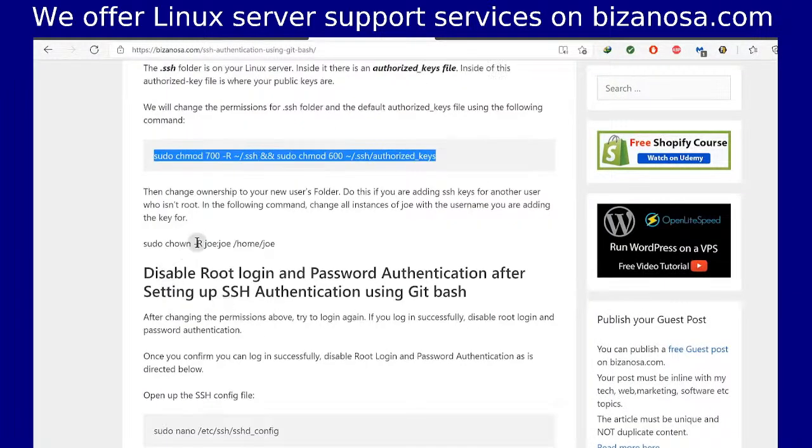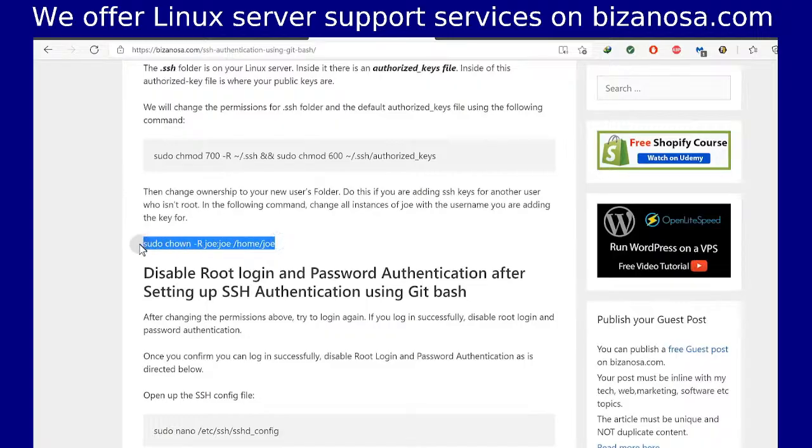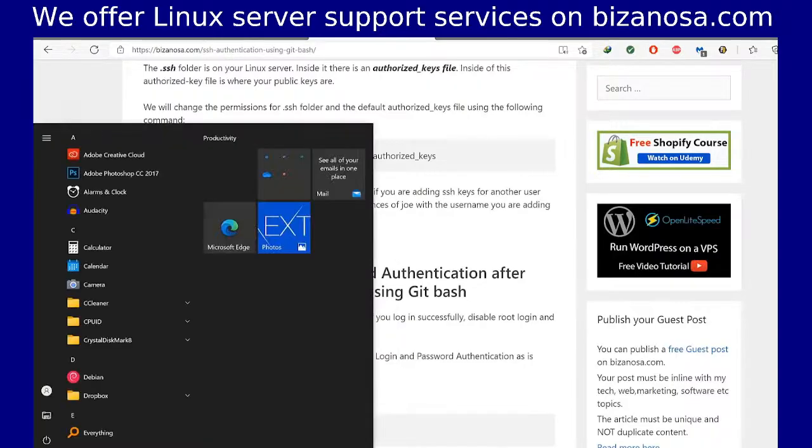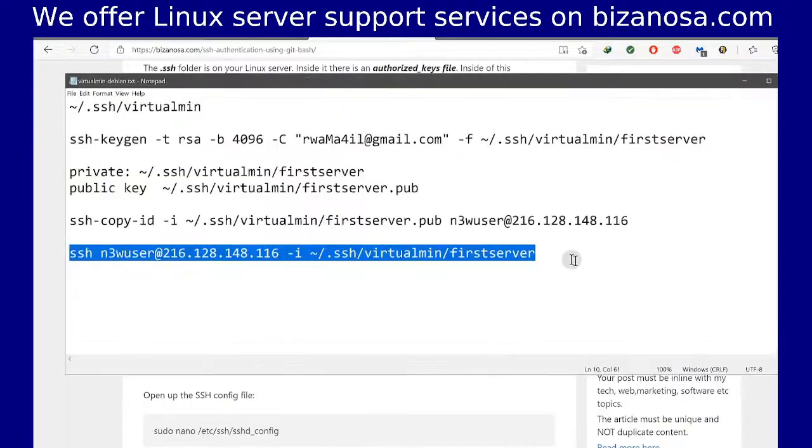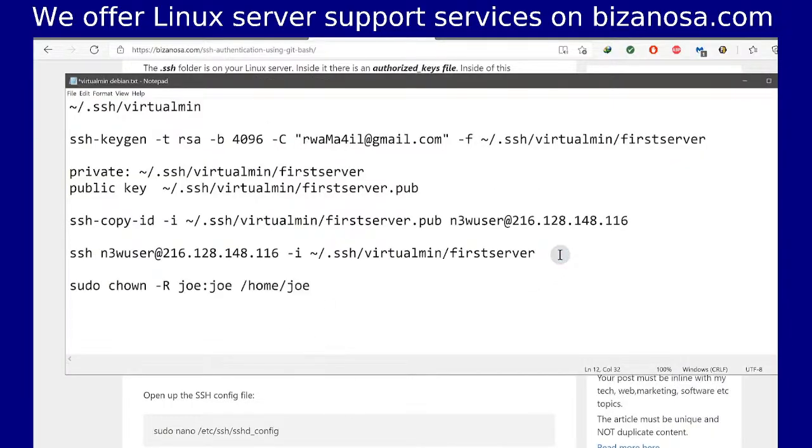Now the next thing is for you to give ownership. You need to change the owner of that file and everything inside of this directory to the user that you've set up. Otherwise, you will not be able to log in. This is very important. So I'm going to copy that, and I will put it there.